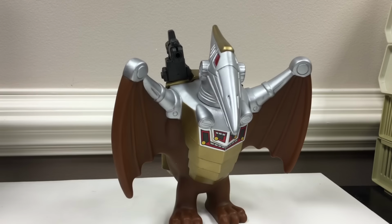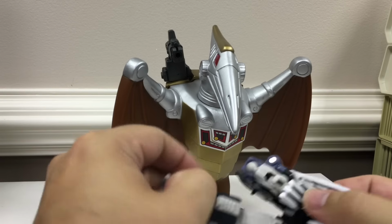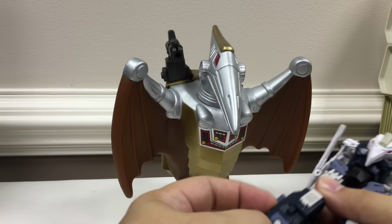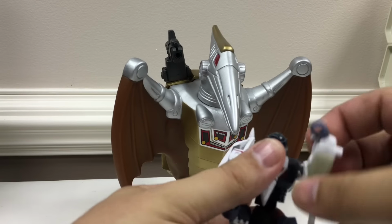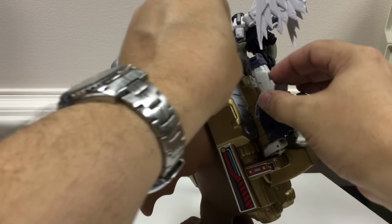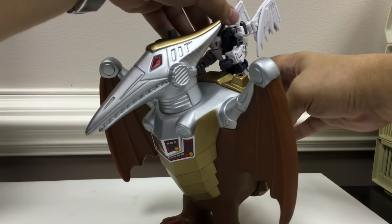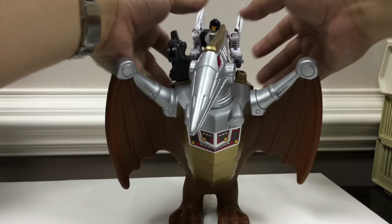Like I said, the gun can peg in up here to the weapon mount. If we get him here and put this guy back out into robot mode real quick, or robot-ish mode. I may not go the whole way, but just enough to give you an idea. Put his arms back down. And there's a couple little foot pedals back here you can stand them on, and he can ride his shell. I thought when I saw this at TFCon there were some posts up here that he could hang on to, but I guess I was wrong about that. I may absolutely be misremembering it. It may have been one of the other shells, I'm not sure. But you can display him riding his shell.